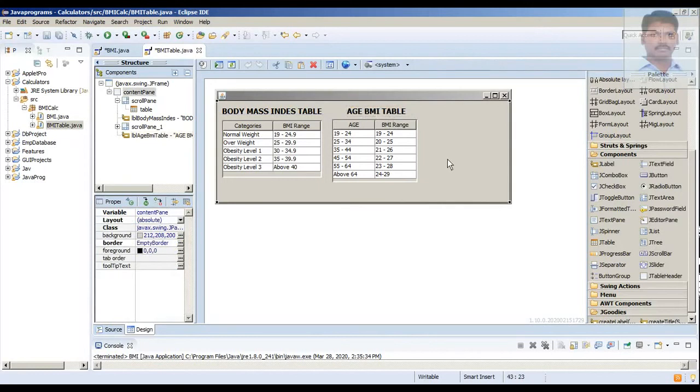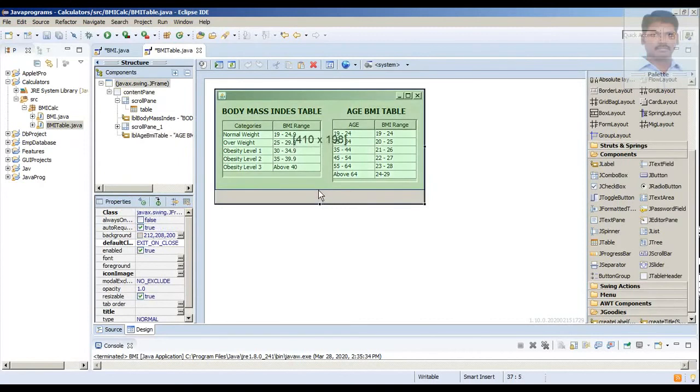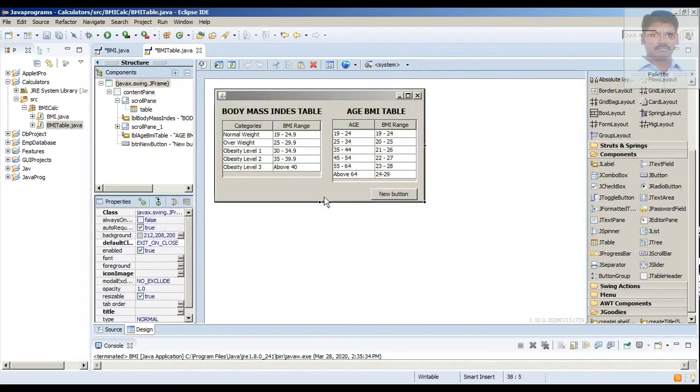Okay, here I would like to put one button over here. Okay, this button. Why this button? It is just an exit button. That's it. Exit button. So now you apply the color, background color.